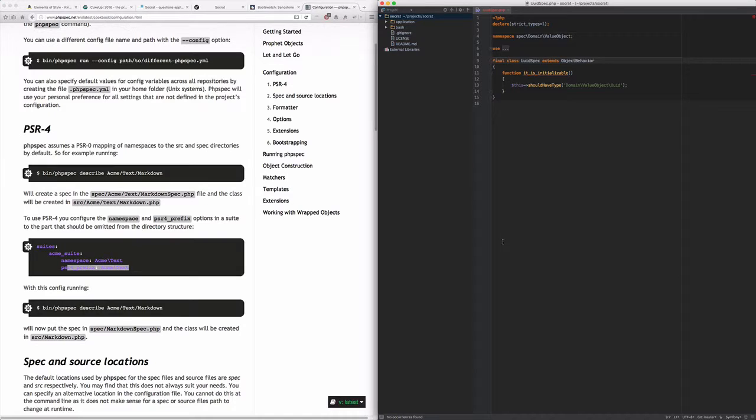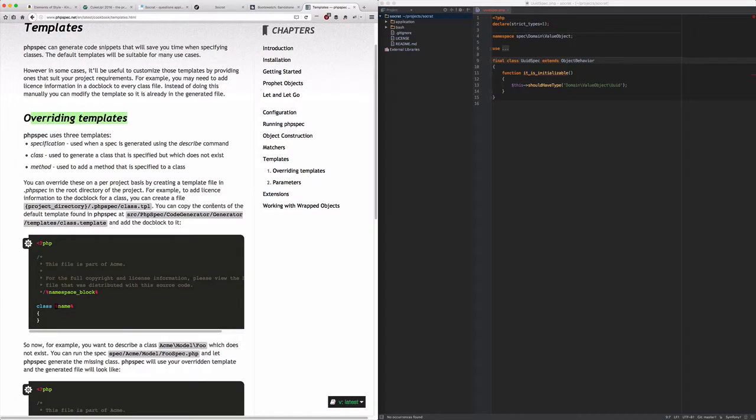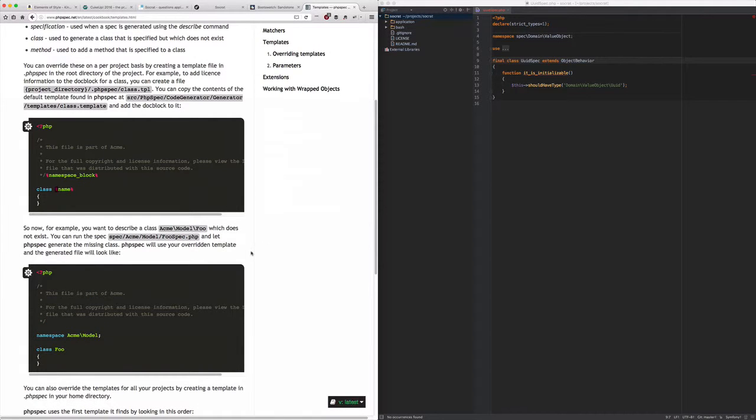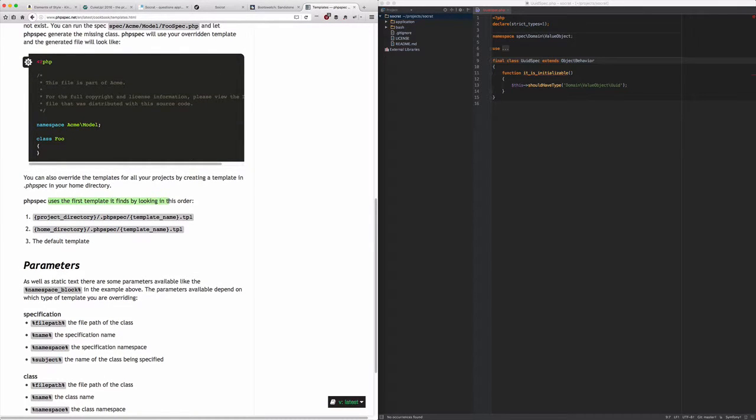To do these things, we need to change the PHP spec templates used, and you can find the info in the documentation on how to do it. So you can override templates for specification class or method, and you can do whatever you want in them, and here is the order in which they are loaded.